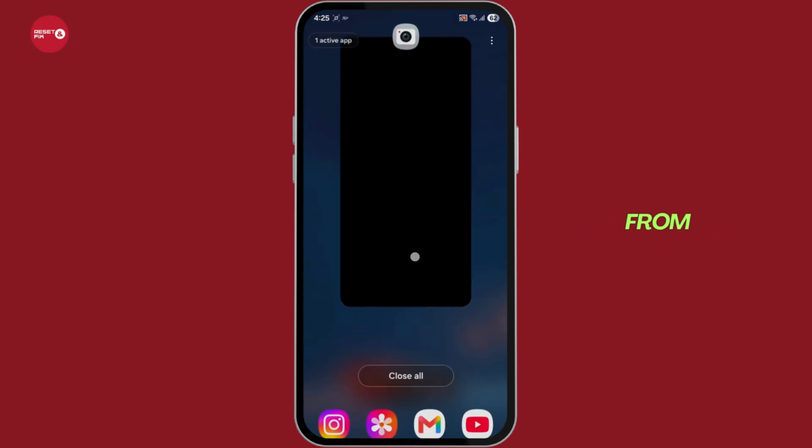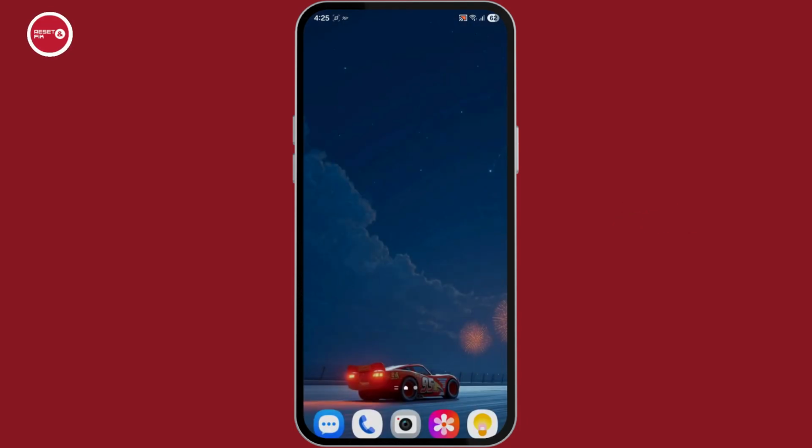Now if I remove it from recent, there won't be a green dot. Make sure you notice that. As I'm still recording the video, that is why there is still a green dot appearing. So the main reason behind this green dot is that if any of your device or any of your apps is using the camera or recording voices or screen recording, there will also be this icon appearing.